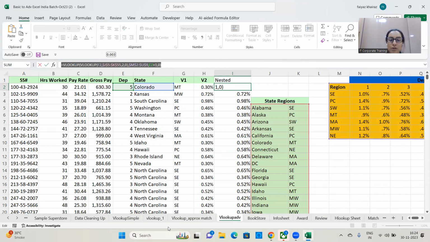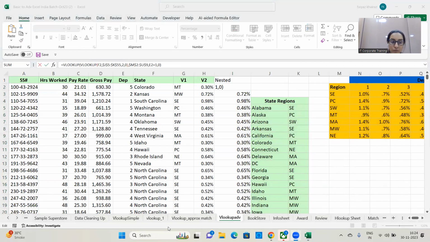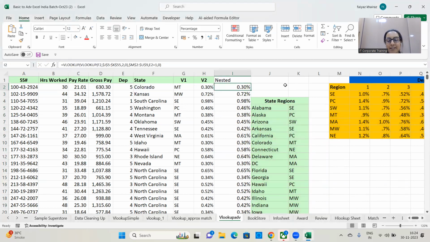The reason this is called nested is because it consists of two VLOOKUPs, one inside the other. The reason why I separately did it for you is because I deconstructed the nested VLOOKUP to give it to you in the form of smaller portions. So I gave you two VLOOKUPs in which the second one was looking up the first. But those people who are familiar with VLOOKUP and who have been using VLOOKUP over the years, I recommend you go and try the nested one. Please try everyone.